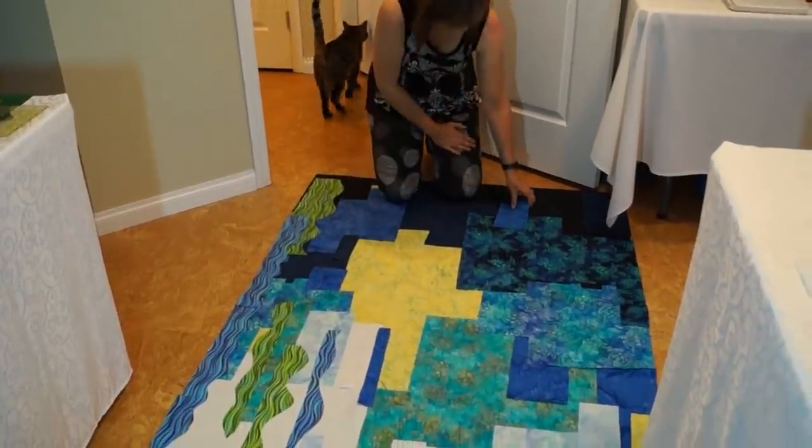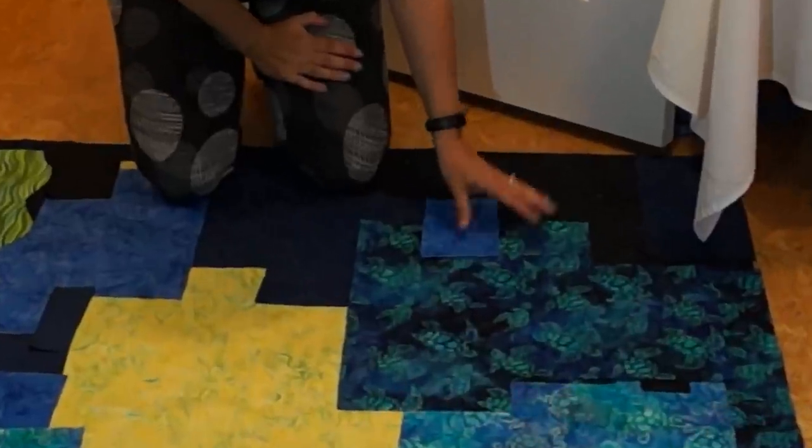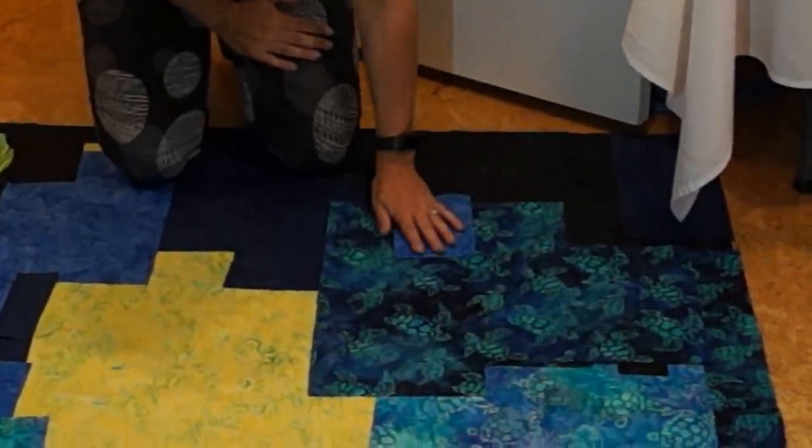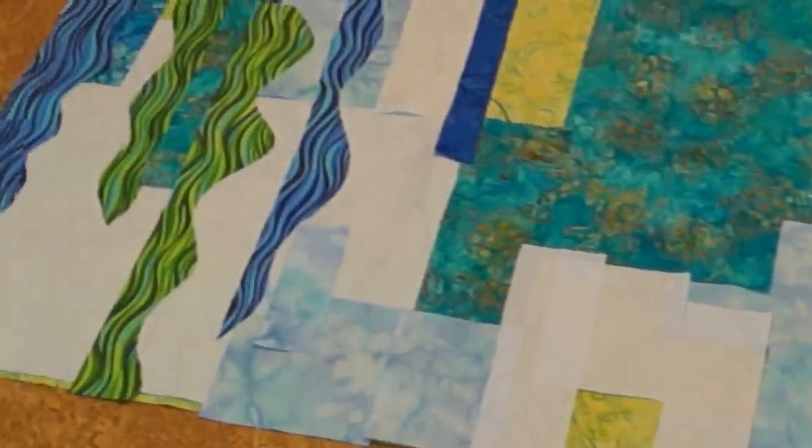Then I took the smaller pieces and just, if it was against a black and it was the next shade up, I'd let it touch again. So I kind of kept graduating my colors up as I went and incorporating them, always keeping everything linear, and it looks like it worked out quite nice.